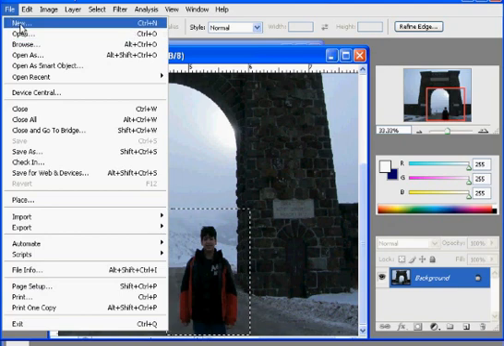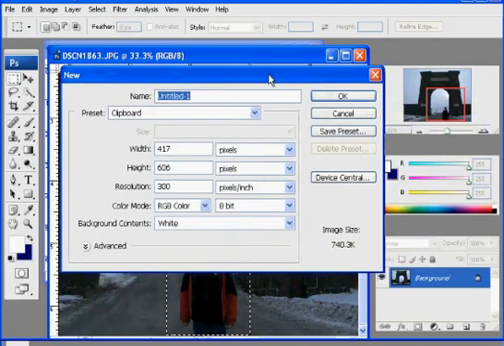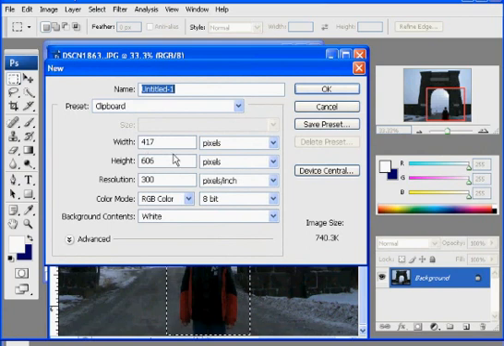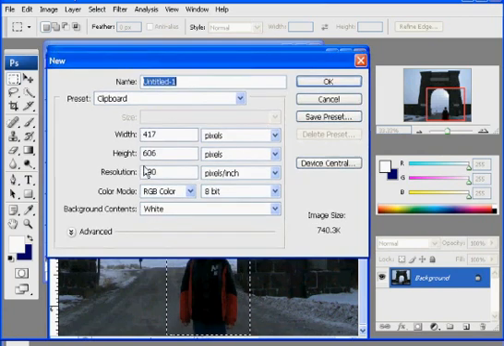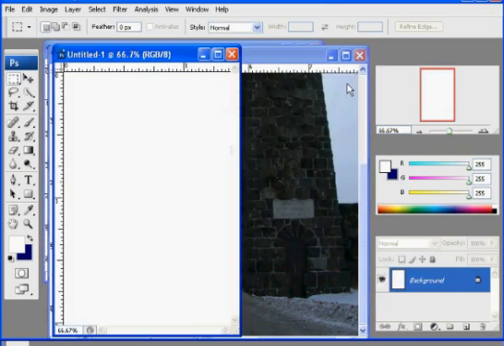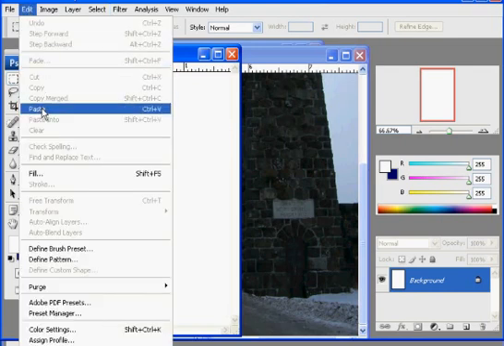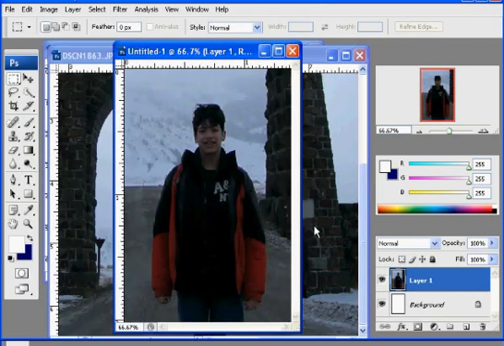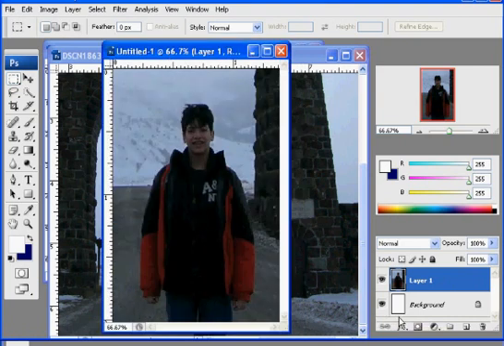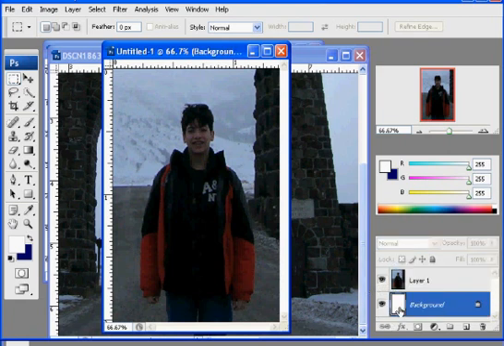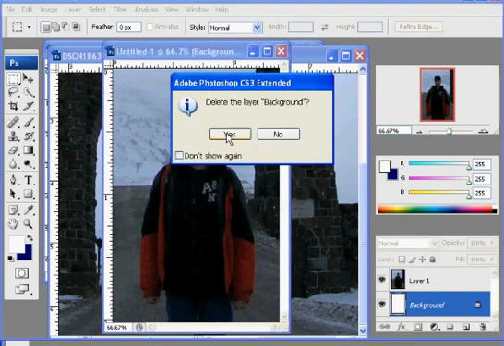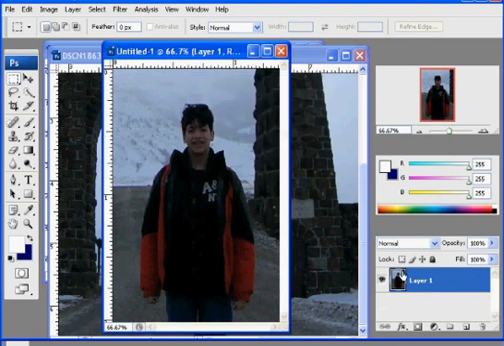Now I'm going to hit File, New, right? And automatically, since I copied it, the width and the height is automatically placed into my File New dialog box. So all I have to do is click OK and then Edit, Paste, and in pops the photograph of my son into this new window. Now, this is going to be fairly easy to work with. You can see there's a white background layer over here, and then he's on top. I don't need the white background layer, so I'm just going to take this white background layer and click on the little trash can here in the lower right-hand corner. And that's gone, the white background layer. So now I just have him.